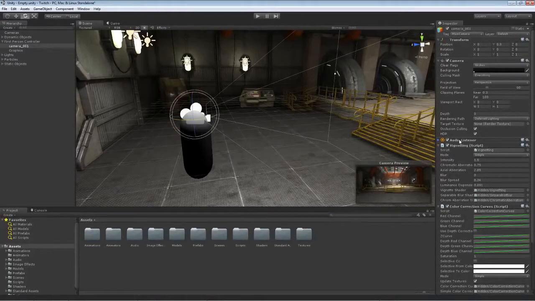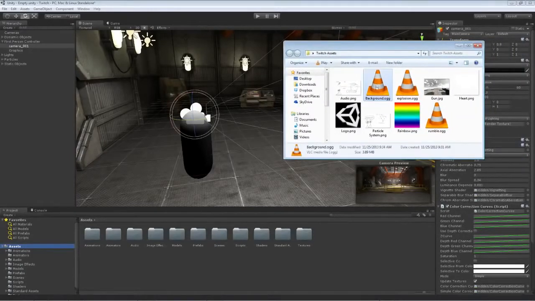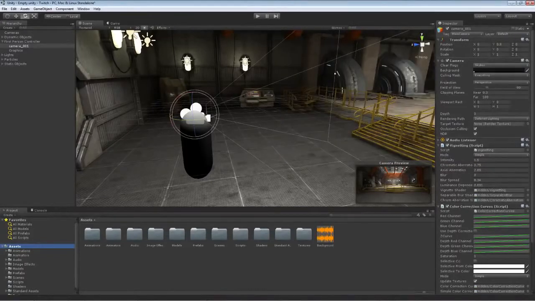So let's talk about clips, okay? We have a couple of clips that already come packaged in here, and we'll actually make use of those. But I have a clip that I downloaded. So I have these Twitch assets here, and I downloaded this background, which I converted to an Ogg Vorbis. Now, this background audio track, in case you wonder, I have no idea who made it, or how they made it. I found it on a Creative Commons website because that's where I get all the stuff I use for these presentations, because it just means I can use it however I want. So I grabbed the first audio track I came across, downloaded it, and there it is.